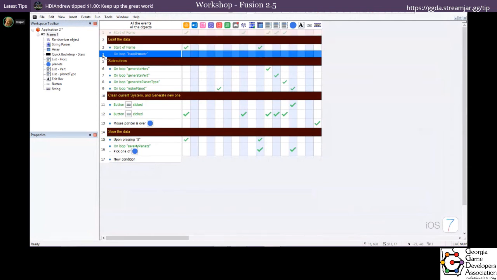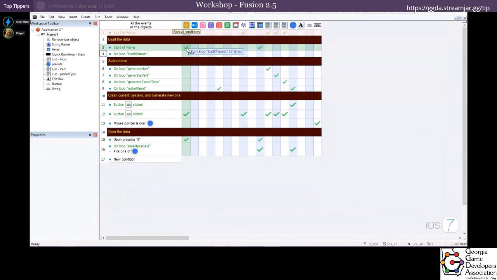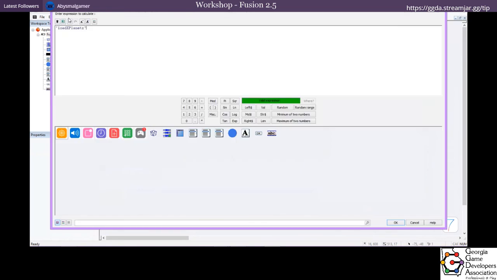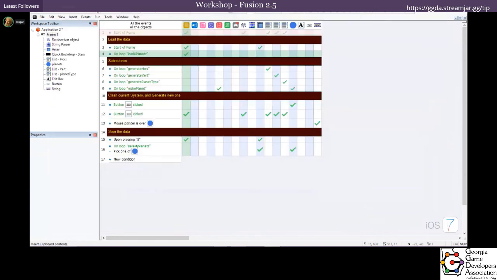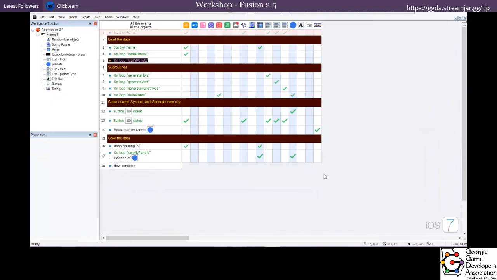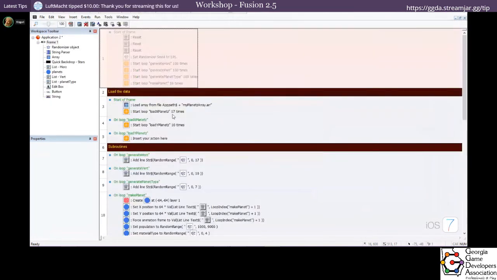Where did I do with my starter frame? There it is. So, X planets Z, which will load our columns, if you will. And then every time we run that, we need to run Y, loop, and it's load planets, load Y planets. And that's where the nested loop comes in. We do that each time 10 times. When these loops execute, first 17 times, and the first time it runs, it pauses and runs the next loop down, which is the Y planets, which execute 10 times, and then we go back up to. That's great.